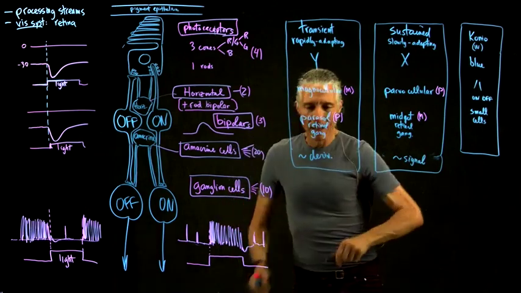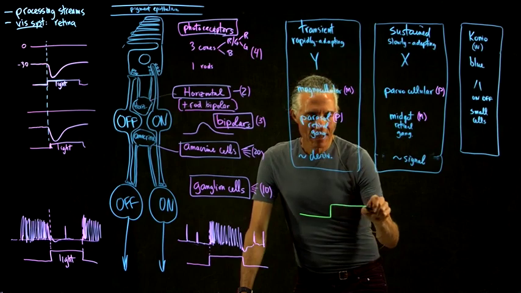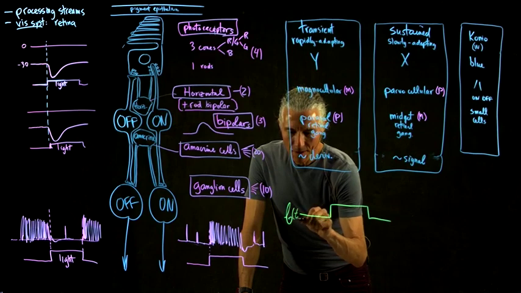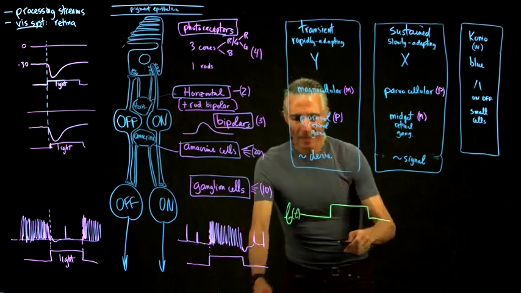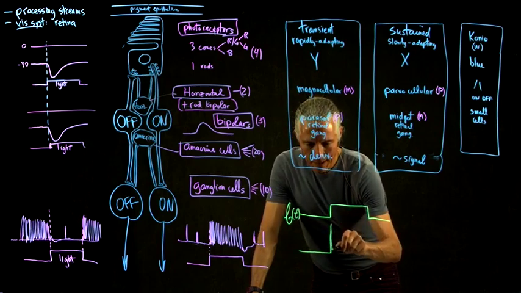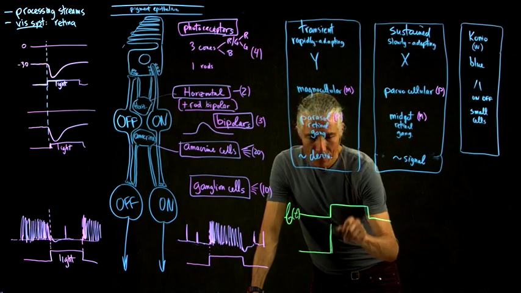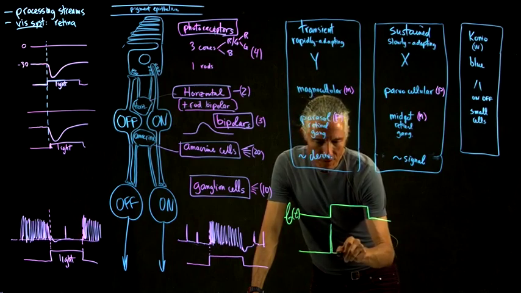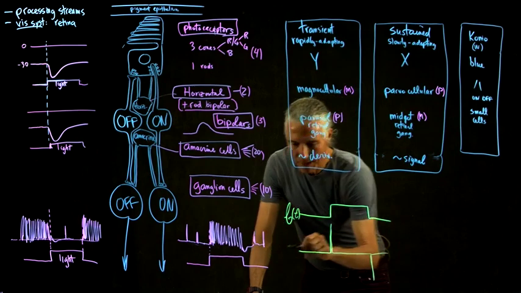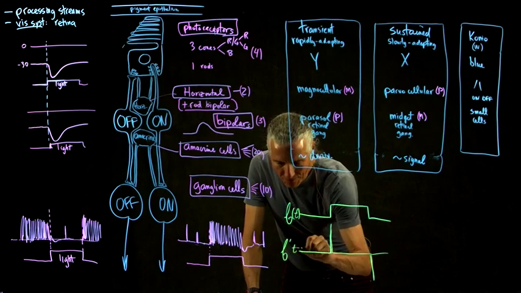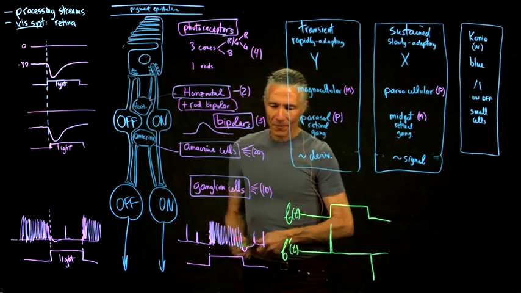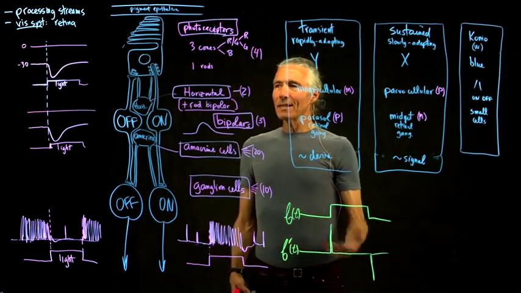Well, if we look at a signal like this, if that's the signal, f as a function of time, what does the derivative of that look like? The exact derivative looks like a positive spike right here, the derivative being the slope. And then here the slope is 0, so it goes back to 0, and then when you turn off you get a negative spike. So that's what f prime, meaning a derivative, looks like. So are these cells exactly like a derivative? No.